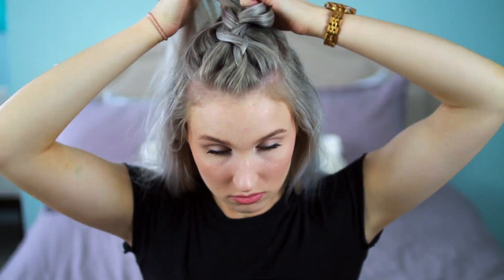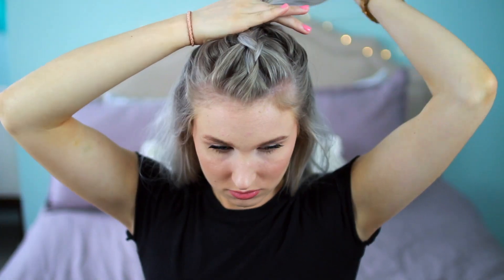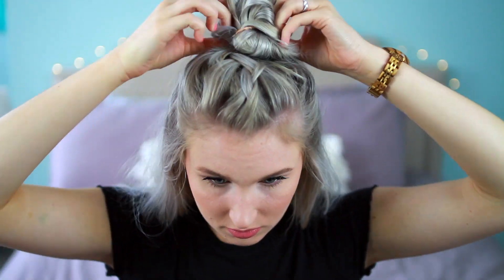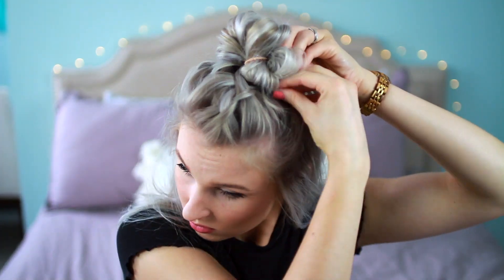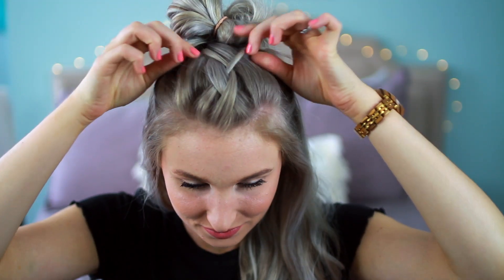I kind of think it's easier if you guys just watch what I'm doing as opposed to me explaining it. So as you can see, I'm just crossing it all the way down and randomly picking up the hairs until I get about to the back of my head. Then I just grab some extra hair around the front of my face to make a bigger bun and I just section it off and put it in a bun like I would normally. Then of course pull it apart, make sure it looks cute, bobby pin it if it needs to be bobby pinned in place. And pull apart the braid just to make it look a little messier. Some front pieces pulling out of course, and I think it looks so cute.